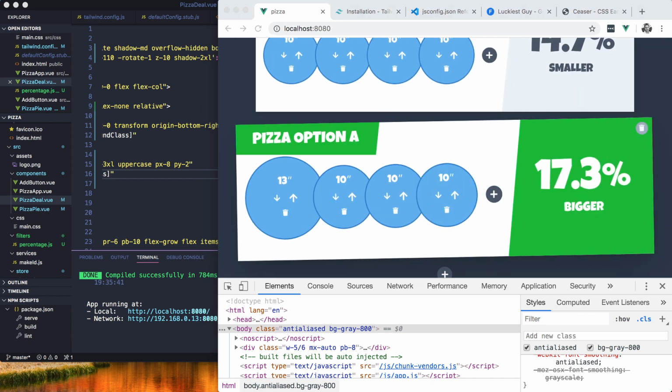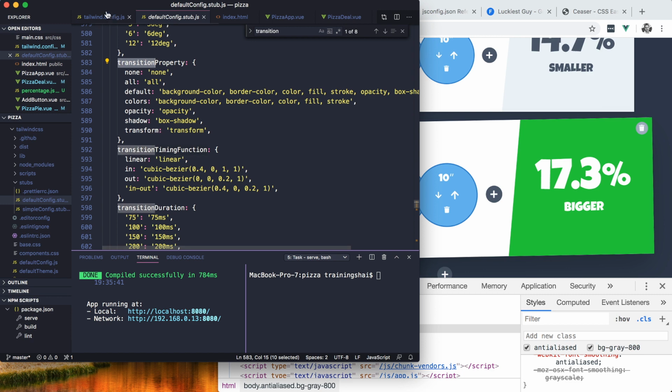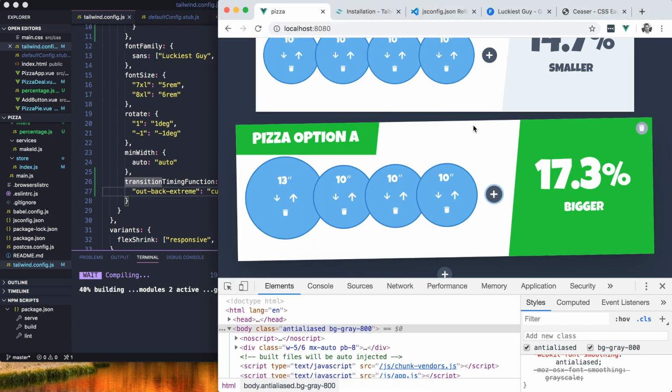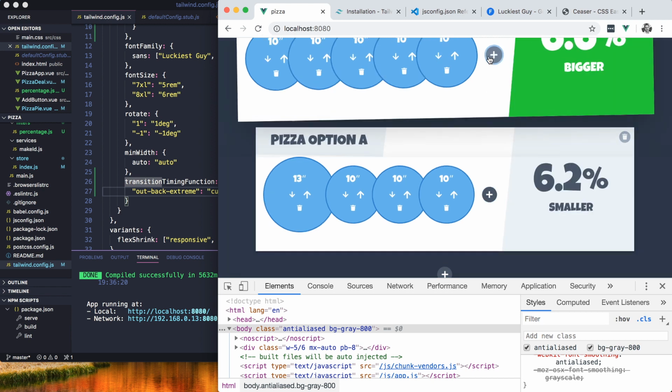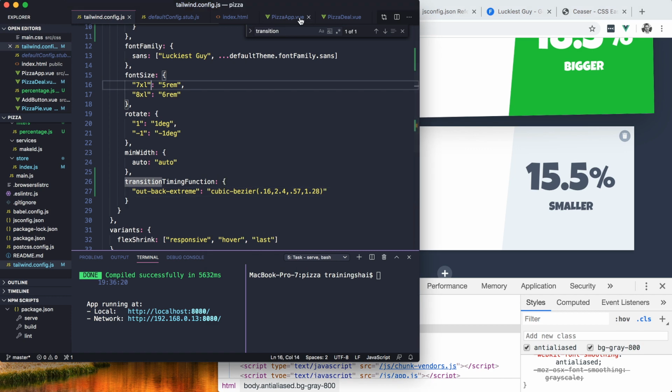So I've got a cubic Bezier function that I've used in the past. I'm going to call it out back extreme. And then need to use that here.